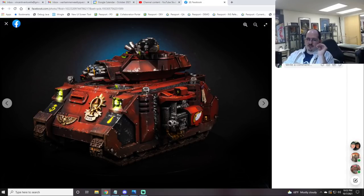We need more of a circle around this of not light, and then this needs to be way weaker, and these areas up here would be extremely soft if they had any light on them at all. If they're out in front of the box, they're barely out in front of the box. And this is not going to cast a huge amount of light up on this area right here, okay?